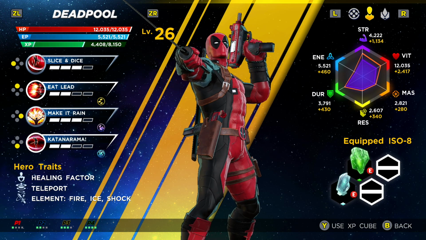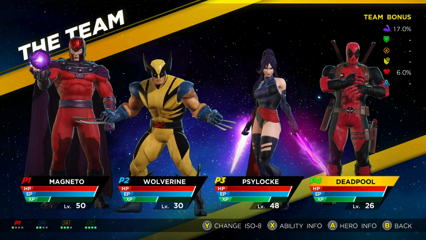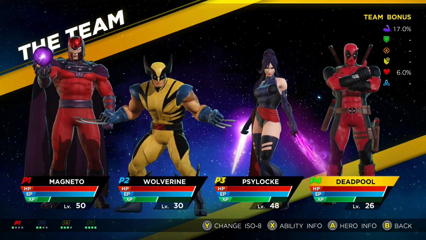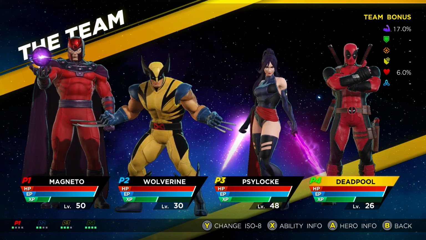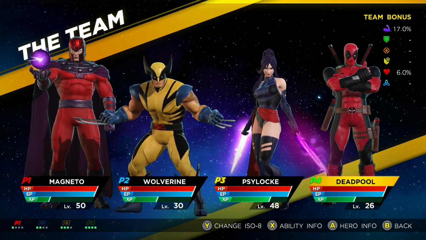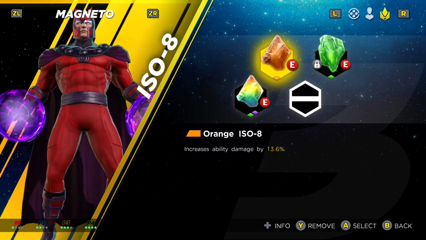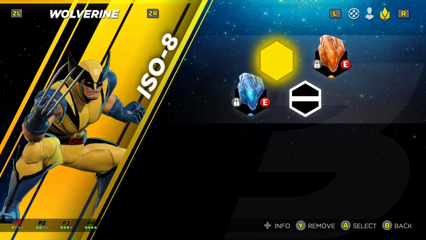That allows you a way to throttle the level of all your individual characters to keep your team at a somewhat similar level, even though we've got an uneven team here with a level 50 Magneto, a 30 Wolverine, a 48 Psylocke, and a 26 Deadpool. Also, you get abilities that unlock as you level up the character. It's a quick way for you to unlock abilities if that's what you want to do with the character.